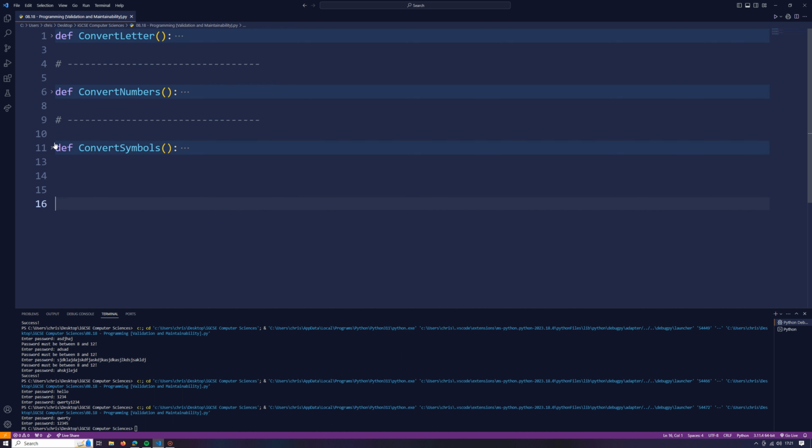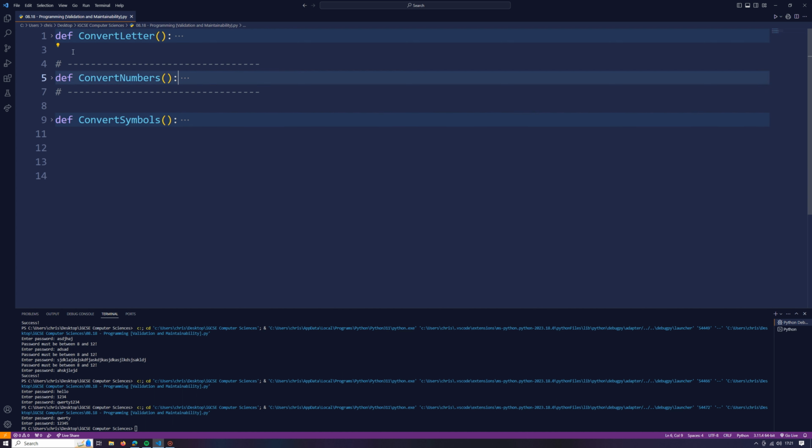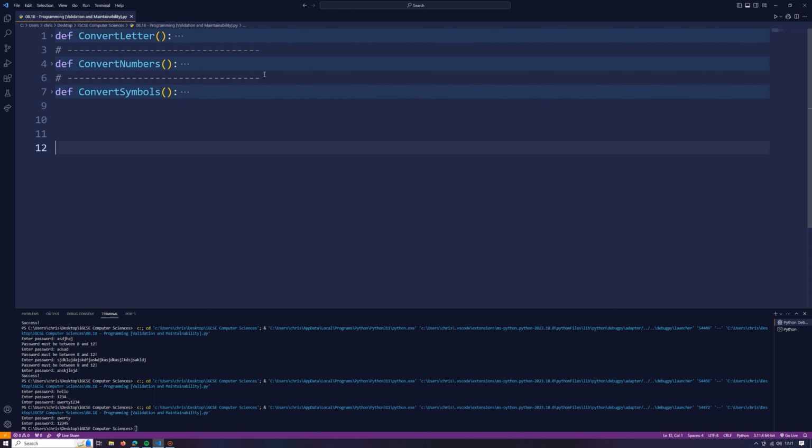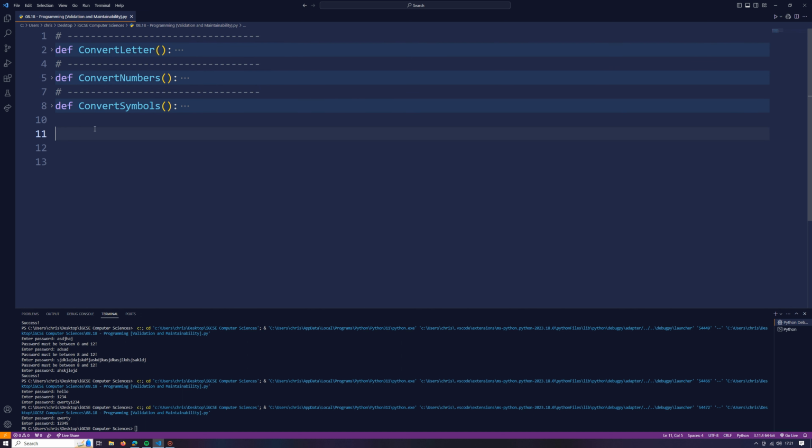I can even close everything off like this and put them in their own little spaces to make it really easy for me to section off my different areas, whether it be subroutines or if statements or whatever. And when I want to edit it, I can just click on the arrow to see what's inside it. So keeping your code maintainable, understanding how to run simple validation routines is imperative to yourself as a programmer.